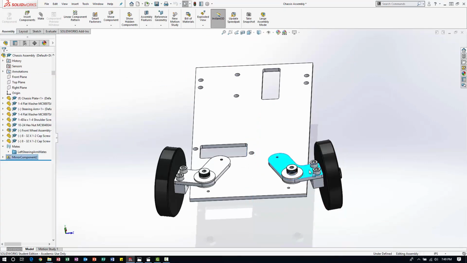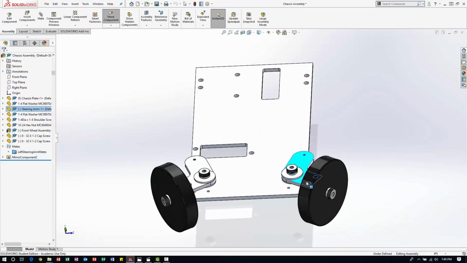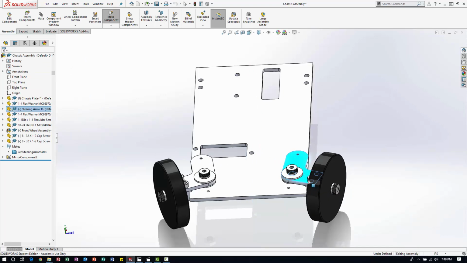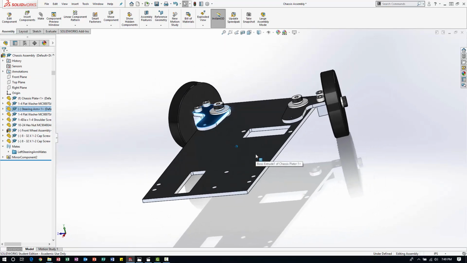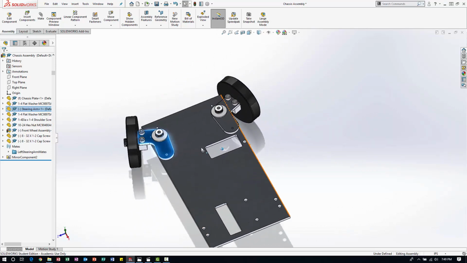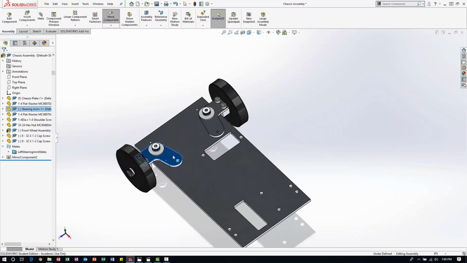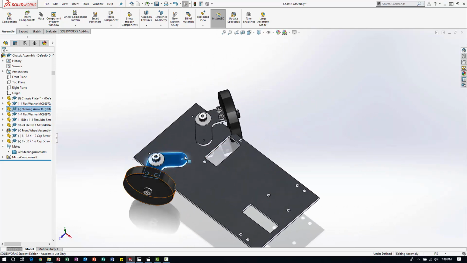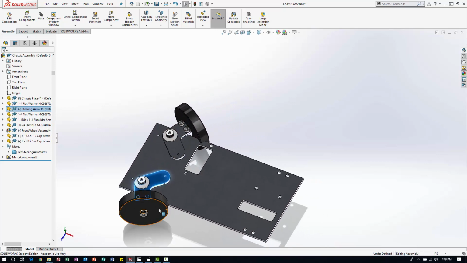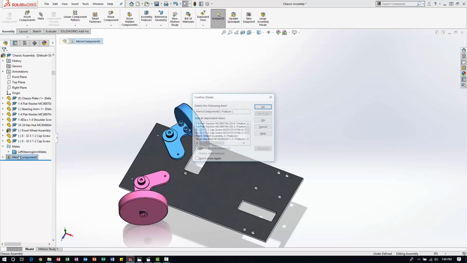Right, if I move this, they both move, right? This makes no sense. Really, cars don't work this way, right? If I want to turn this way, this wheel has to turn in the same direction, right? These basically inside faces and the outside have to be parallel to each other. So let's delete our component.